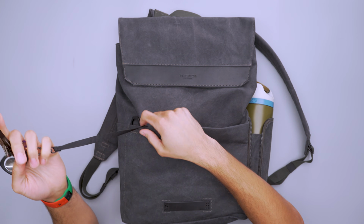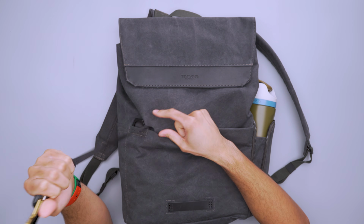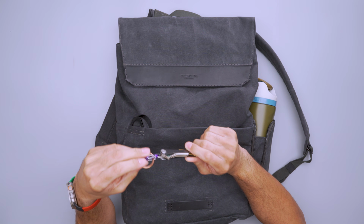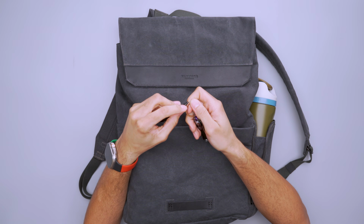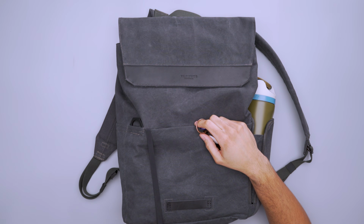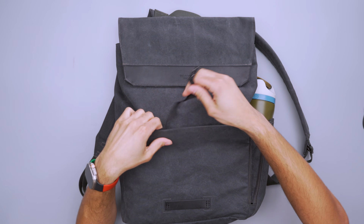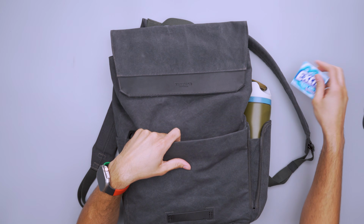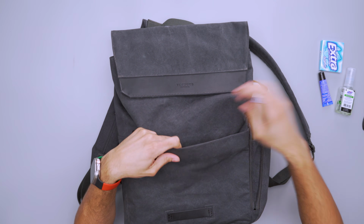But there is a very nice long key leash, which I never had any issues getting out and unlocking my door with my keys attached to the leash. And it's on a simple carabiner and it works pretty standard. But I like that the length of this is nice and long so that I don't have to detach the keys if I don't want to. That just goes in here, and then inside I have stuff that I usually always keep on me, like gum, hand sanitizer, and lip balm.